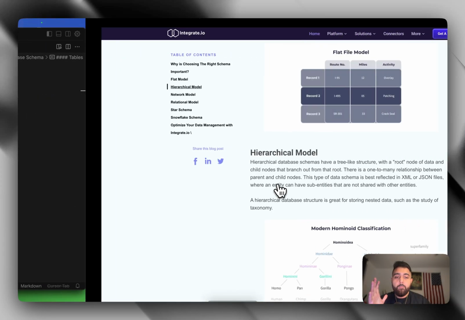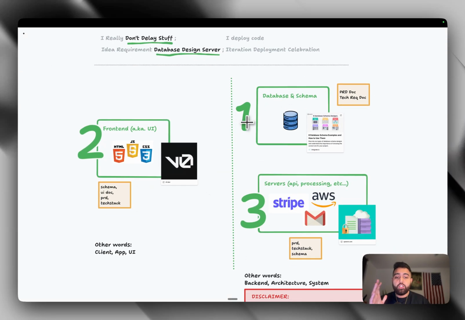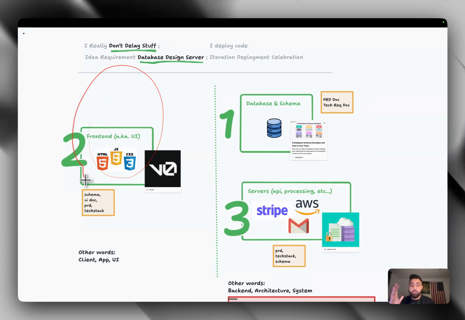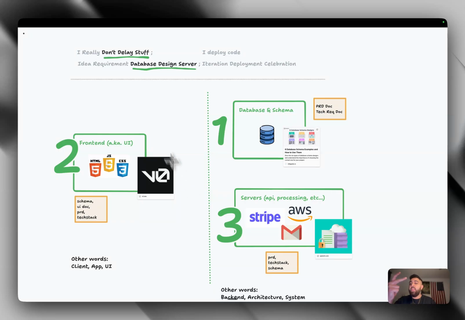Your startup basically looks like this, okay? This is your architecture. You have a client right here. This can be an iPhone app, a web app or whatever, right? Another word for it is user interface. It interfaces with your system. This is your entire backend. We have your database and your schema, and we have your servers. Your servers interact with the database. And because your front end also interacts with your servers, your front end will also interact with your database. So this is the actual root of your application.